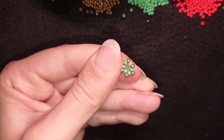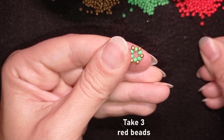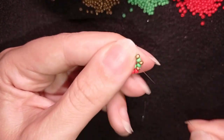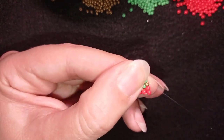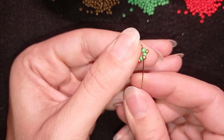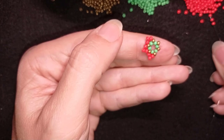Now I have this, and in my next step I want to go through one of these newly added golden beads and add three red beads. Three reds — as I'm exiting from this golden I go into the next golden. Then again I'm taking three red beads and going into the next golden. Three red beads, go into the next golden. I will continue this until the end of this row.